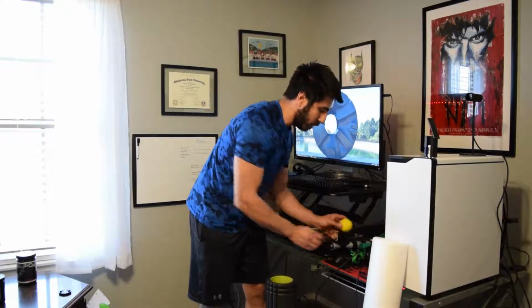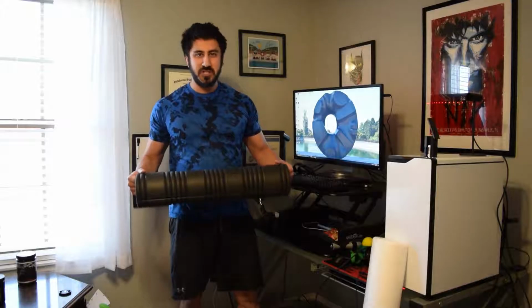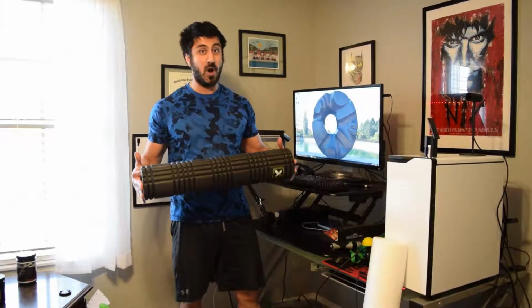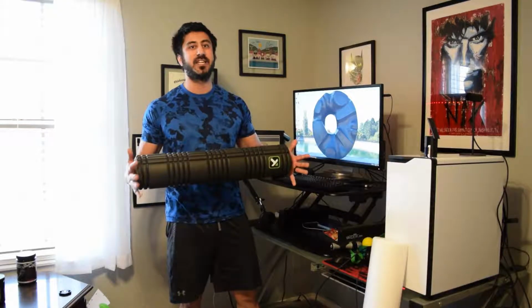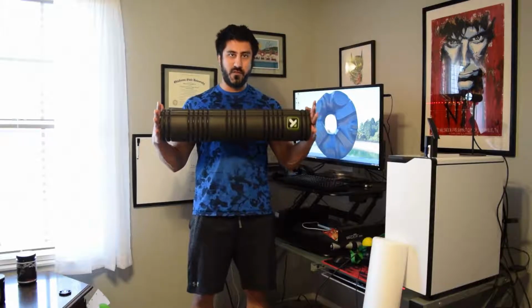Now, I think the first one, and we'll kind of go in a scale for what I think is most necessary. I think all of these are great tools, and I would encourage anybody to get all of them if they can afford it. They're not insanely expensive. But the first one I'm going to go with is actually the foam roller.